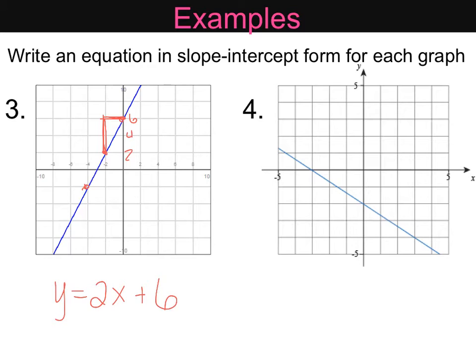Example 4, again, so find some good points. One here and here. And then I notice right away that this one is counting by ones again, so I don't have to be as careful. So when I go up 2 spaces, that's just rising 2, and then I go backwards 3 spaces, it's just a run of 3, and it's negative because you're going to the left, and then your y-intercept is right here at your -2.